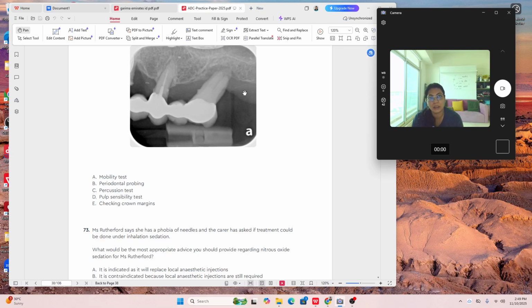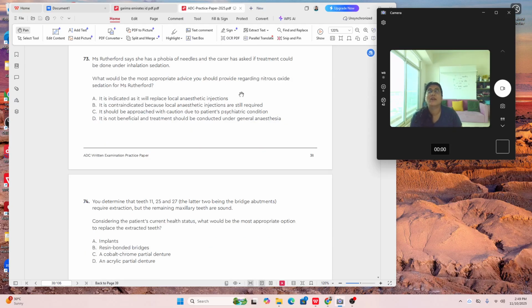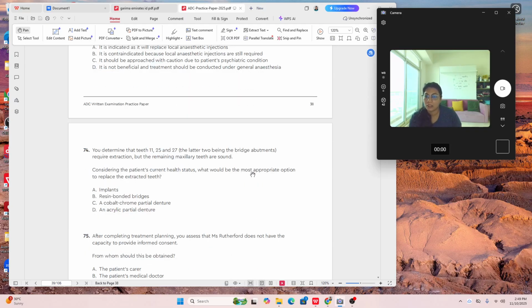Now when I come to her other medical history, which is epilepsy, my god, this drilling doesn't stop. So because she has epilepsy, and if we are going to predict if she's having a seizure when she's actually wearing the appliance, if it is an acrylic denture and she bites too hard on it, it's going to break. So if you have to give some replacement, it has to be a cobalt chrome partial denture. Implant is out of question.